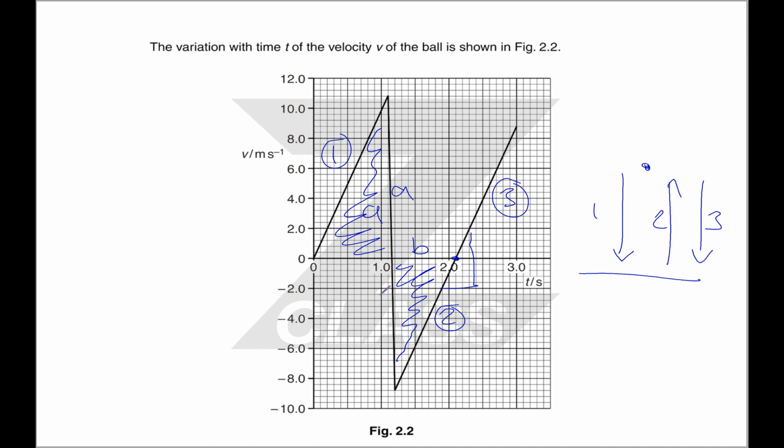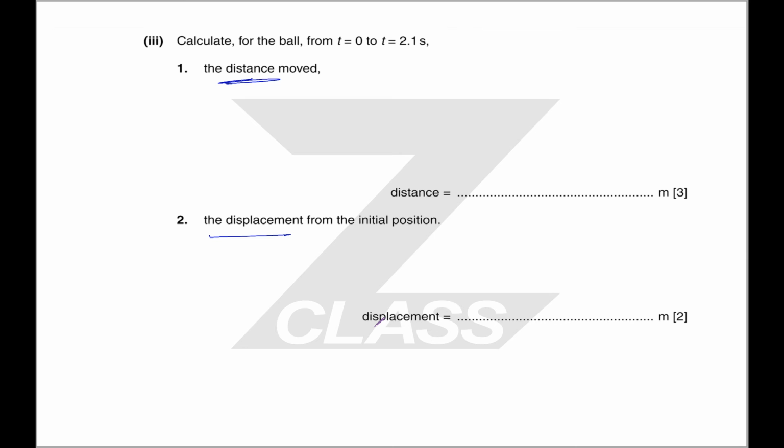This area is where you've got a negative velocity here, right? So this is where the ball is bouncing back up, going in the opposite direction. And so when you go for the displacement, where direction matters, you're going to have this area minus this area. That's the key difference between these two. So this is the total area. This is the area in one direction minus the area in the other direction. So it tells you the displacement. All right.